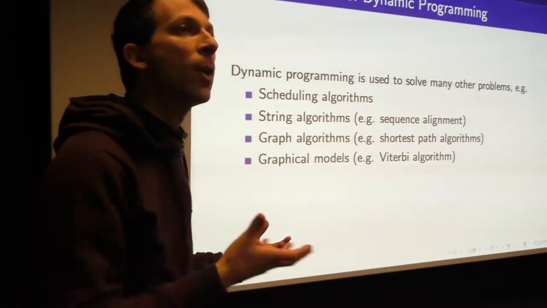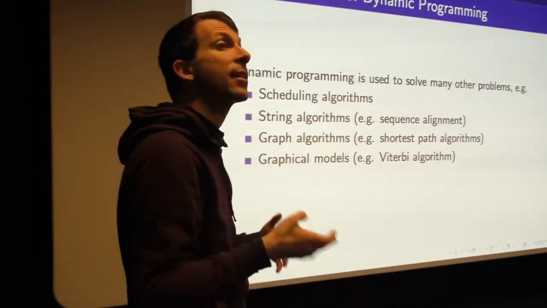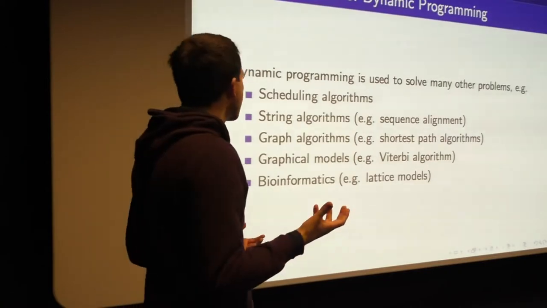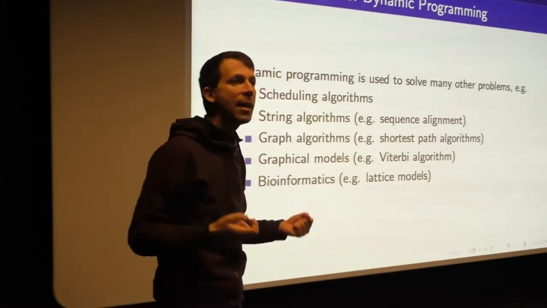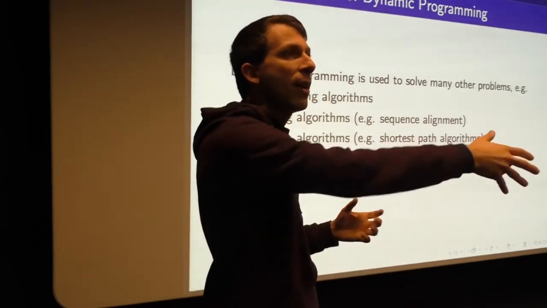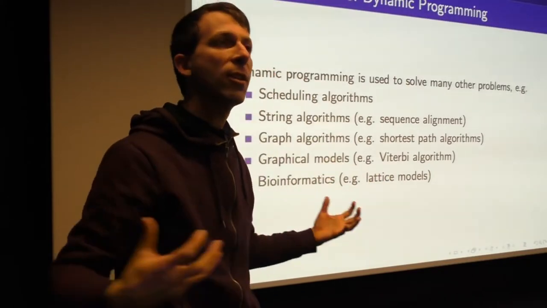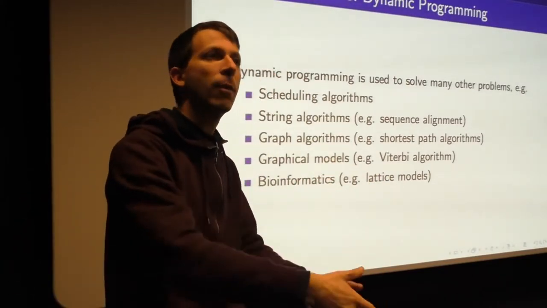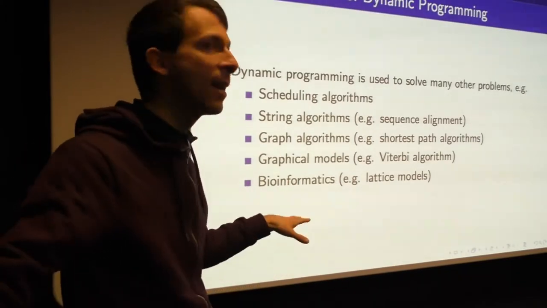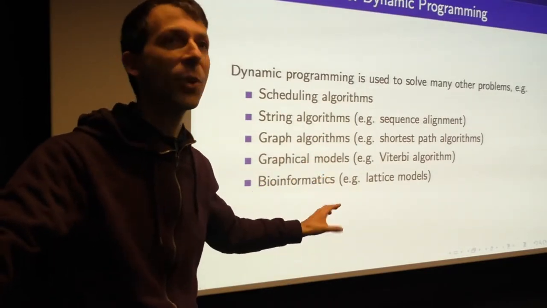If you think about graphical models in other machine learning, we've been doing supervised learning. The Viterbi algorithm is an example of dynamic programming. Lattice models in bioinformatics, again. Anything where you've got some kind of structure like a lattice or a string or a shortest path where there's this optimal substructure and the principle of optimality. And then you can put these things together, efficiently solve the subproblems, figure out something about the overall problem. Okay, but we're not going to talk about these today. We're going to focus on MDPs. Just want you to be aware that that's not what everyone means when they talk about dynamic programming.